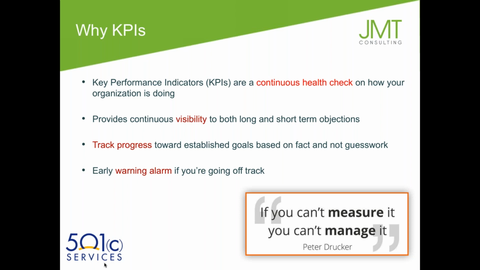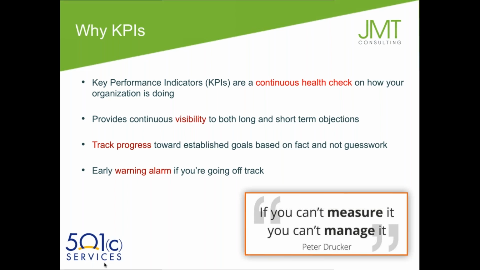Part of it is, if we're a Meals on Wheels organization, we expect to support and feed this many homes, and how are we doing on that? It's about not just dollars, but the metrics, and that's really a key important piece as well. And they're a warning alarm, so if your organization is going off track, you can see it, and it's front and center versus just a report all the time. Next slide.